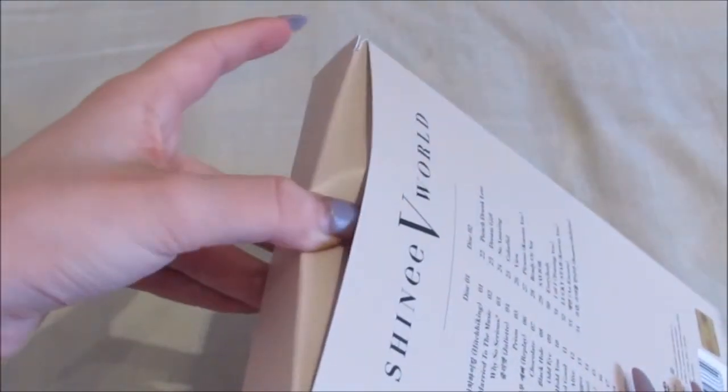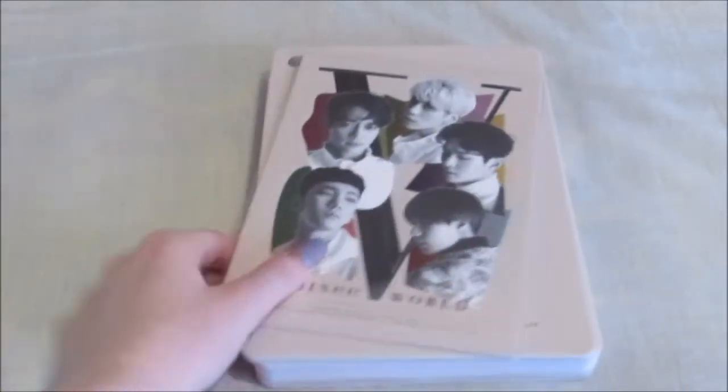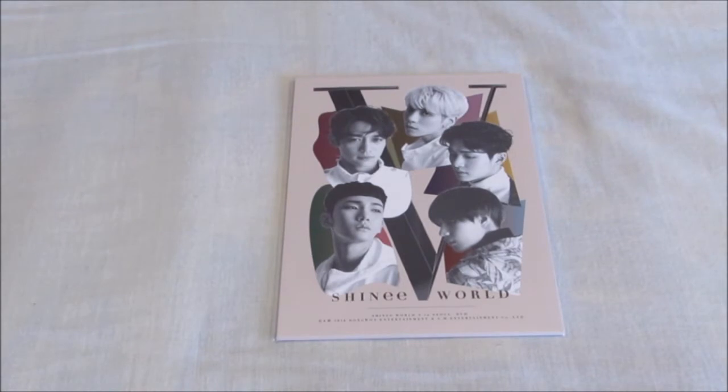It's like an envelope type packaging. I'm really hoping that the first press photo cards are in here — yes, they are, I can feel them with my hand. So these photo cards are first press, pre-order, something like that only. It really frustrated me because no site actually said it. I looked on different sites and none of them said it was pre-order or first press. So I went on Instagram and just put it on my story so people knew. I was really shocked that nowhere was actually telling people.